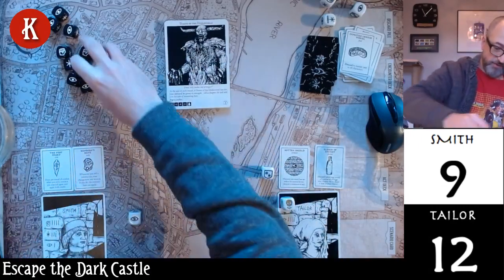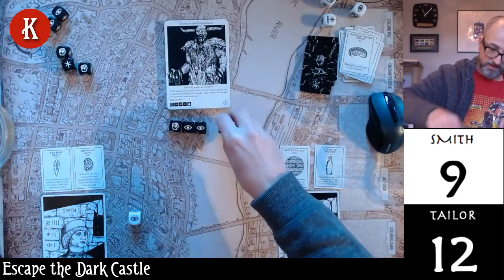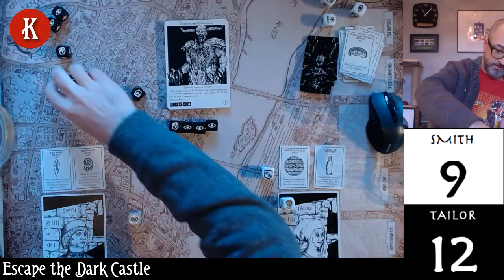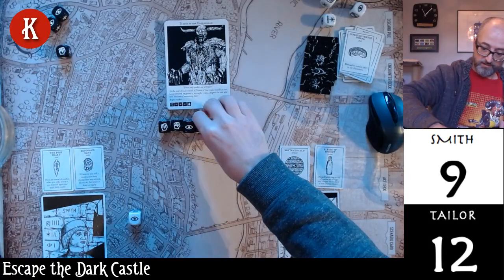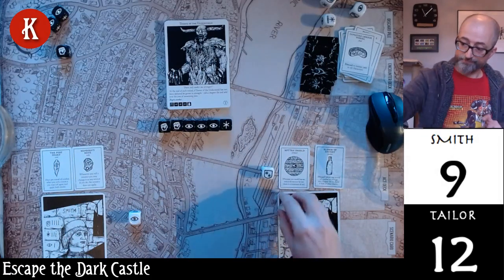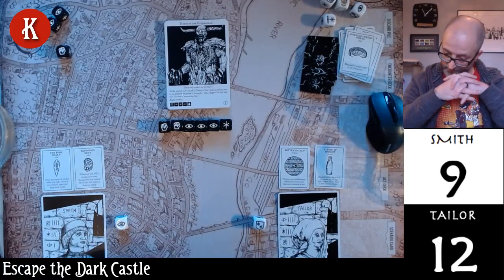Right, and he starts off with 1 fist, 1, 2, 3 eyes, and then 1 dice per person. That's another fist and a star. Wow, he is one tough cookie. Okay.